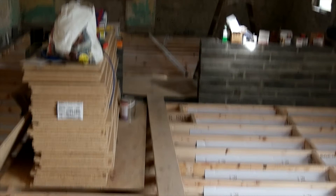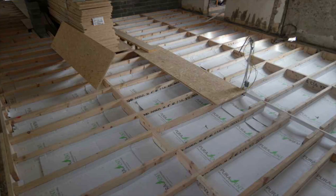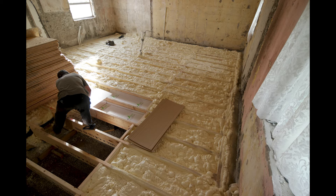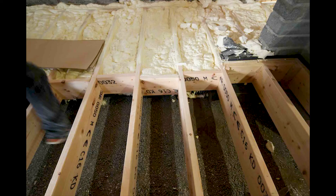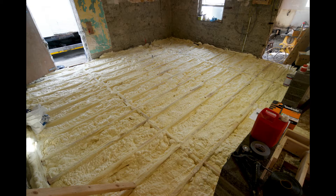We used 9 inch by 2 inch timbers and spanned them across the floor, supported in the middle by a pier wall. We also ensured that this construction detail — very importantly — was ventilated underneath, so that there was no risk of dry rot building up in the floors in particular. We then placed a spacer system in between the voids created between the floor joists. This spacer system serves the function of not allowing the foam to go down and hit the subfloor, which would create blockages and other problems.